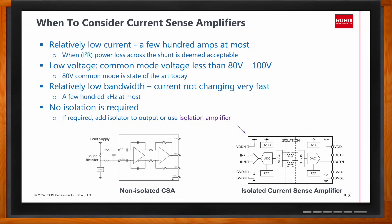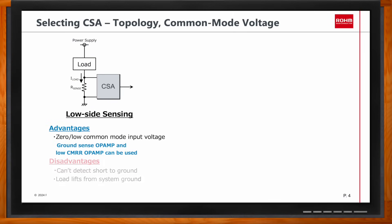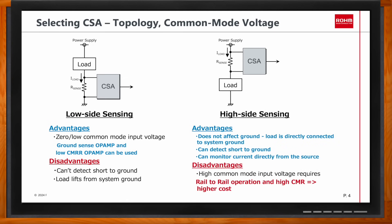We also need to consider the topology of current sense amplifiers. As shown on this slide, both low-side and high-side sensing have their pros and cons — it is basically a trade-off between low cost versus features and performance. Current sense amplifiers like those from ROAM can support both high-side and low-side, as long as the common mode voltage is within a certain range. In ROAM's lineup, that is about 26V. Below that, you can select any of their current sense amplifiers without worrying about topology. Beyond that, you would need to pick a part appropriate for your common mode voltage, such as 40V or 80V.